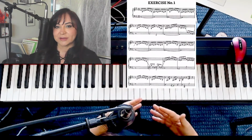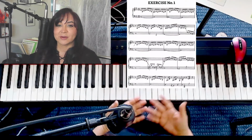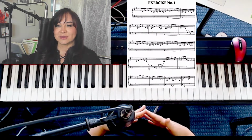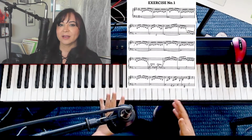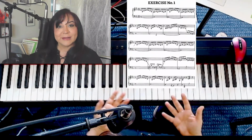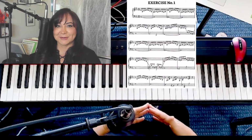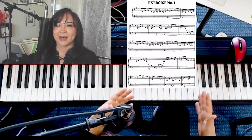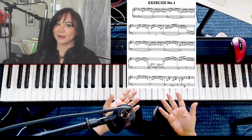Now, even if you're not interested in playing jazz, it doesn't matter. The process is very similar no matter what you're learning. But also, if you are interested in being a really good pianist, regardless of your age, I really don't want to hear, oh, I'm so old, I just want to be able to get around the piano. If you don't have a lot of time to practice, that's even more reason to actually do the stuff that works, right?